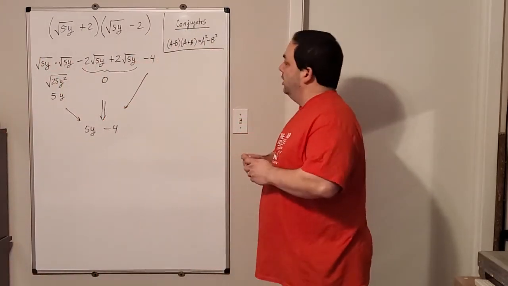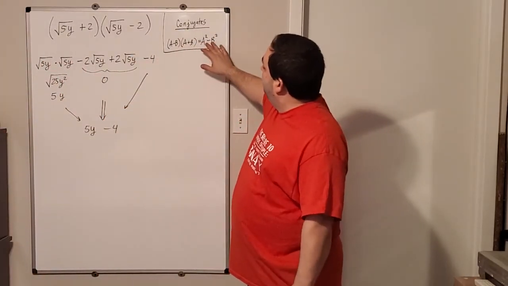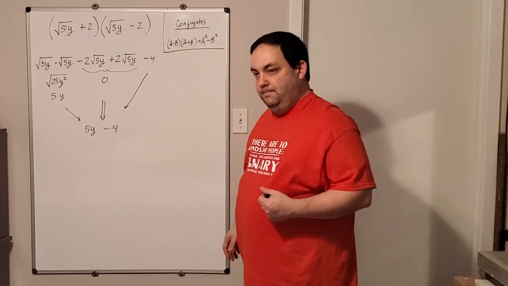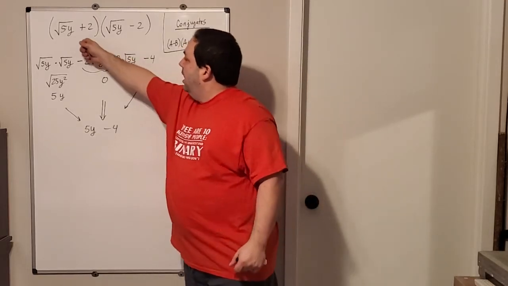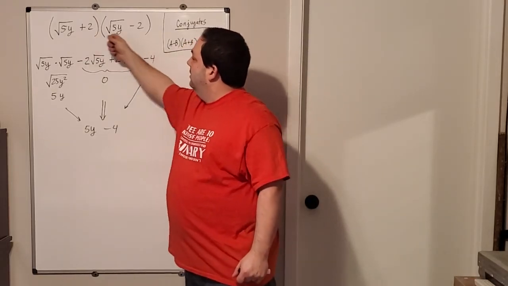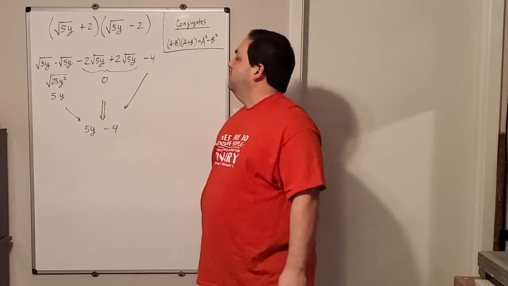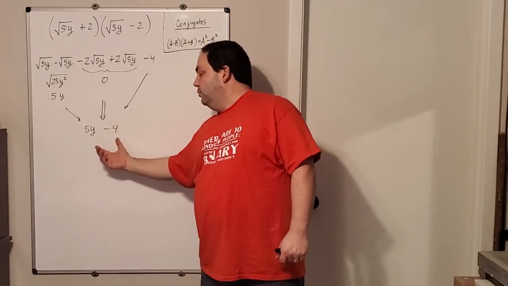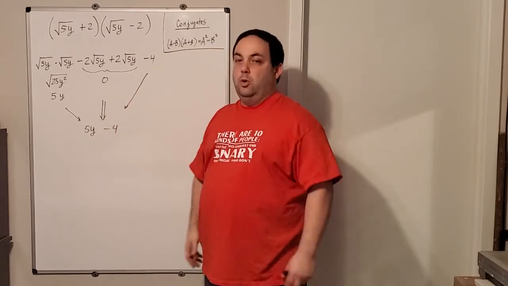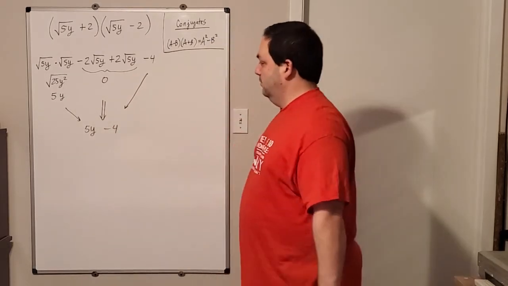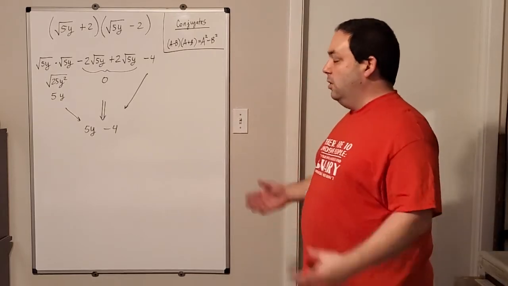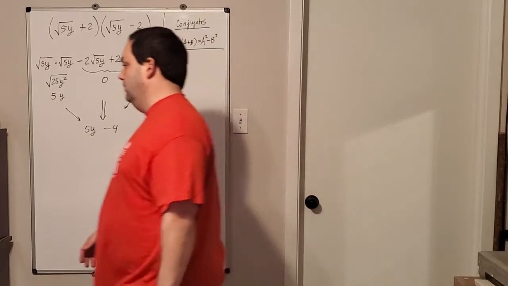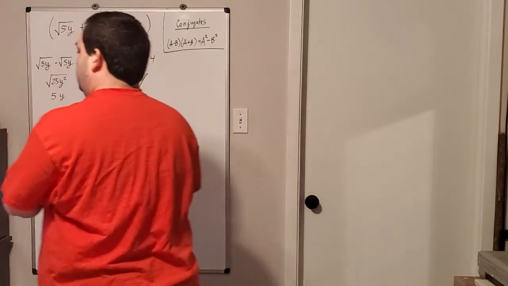So as I was saying a moment ago, I'm taking advantage of the fact that square goes along with square root like an opposite, right? So if I end up doing conjugates like this, it tends to get rid of square roots. Multiplying conjugates gets rid of square roots. Okay, and that's a trick we employ with other things later on. So I just have the 5y minus 4, and then it's simplified. There's no more radicals there. Okay.